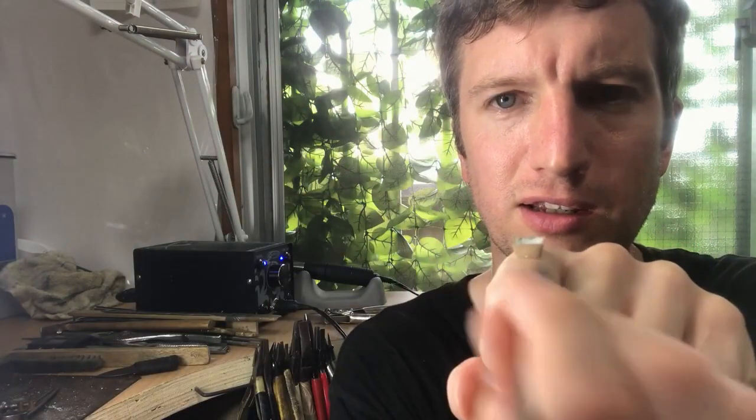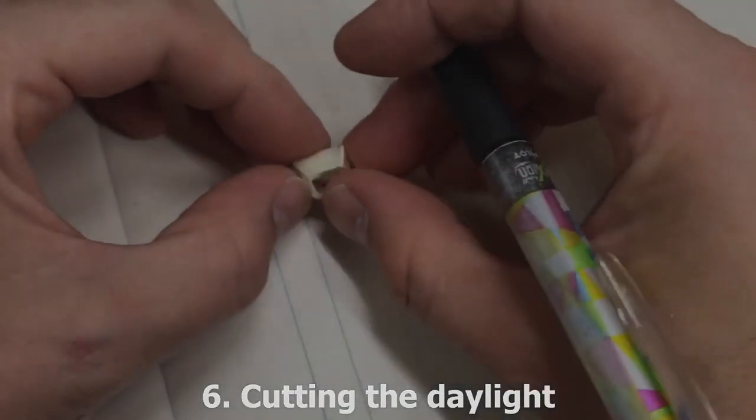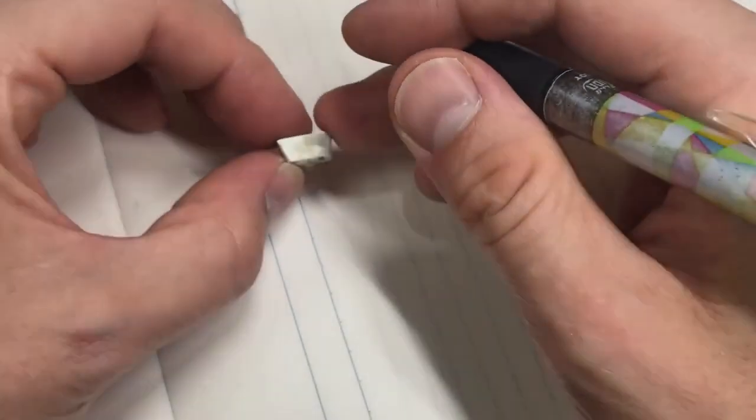Remember if it's going to be a ring, you're going to have that rounded scoop out the bottom, so you lose a little bit of height. Make sure the culet — the tip, or whatever you want to call it — of the stone isn't going to stick out after that's been filed in.